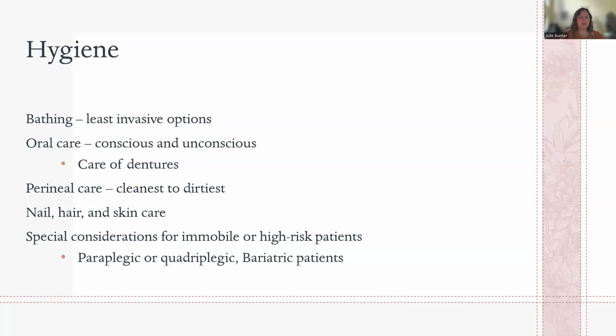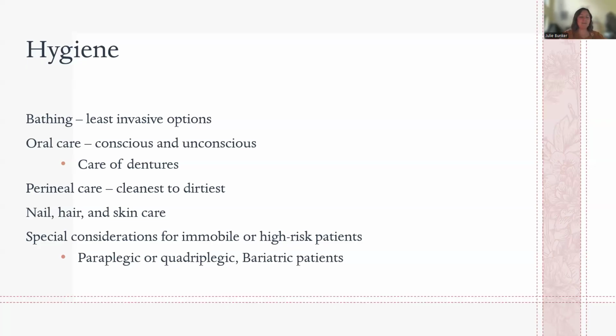Okay. And thinking of more so bathing, perineal care, think cleanest to dirtiest. It's same concept with eye care, right? Cleanest to dirtiest. Same with especially your patients that have vulvas, vaginas. You start in the very front and move posterior, ending with the rectum, right? If you are doing that, perineal care, especially in that order, you're using a different spot of the washcloth every time you go back to the front. That's a great way to get yourself is wiping back and then going back to the front. Oh, different spot of the washcloth and then wipe again.